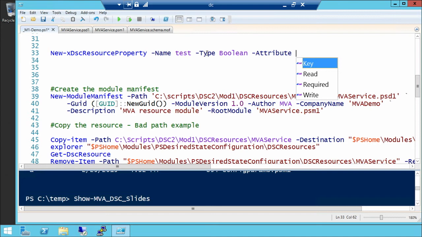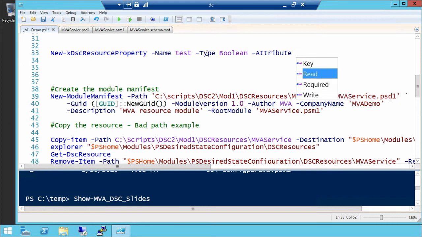You're saying, I want this thing to be in this state. Well, what thing? You need to have a key to identify the thing. Okay, so you're always going to have a key property. Then you have write properties. These by default are writes, which is to say, I want to declare that I can modify something.